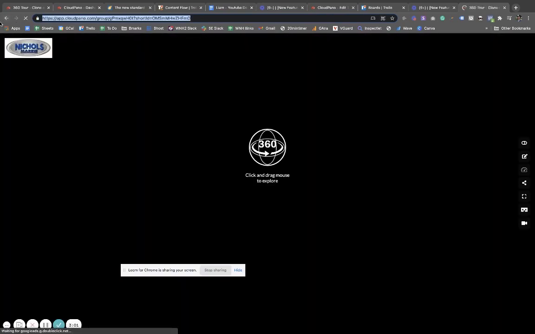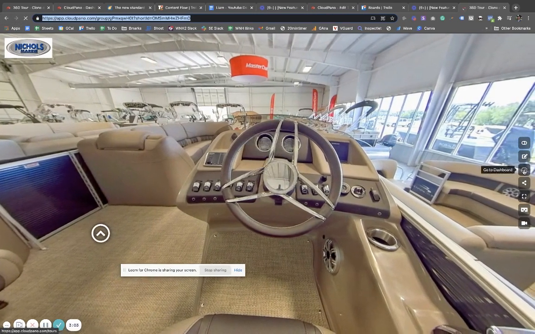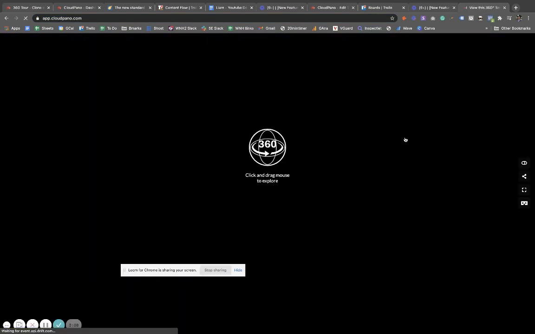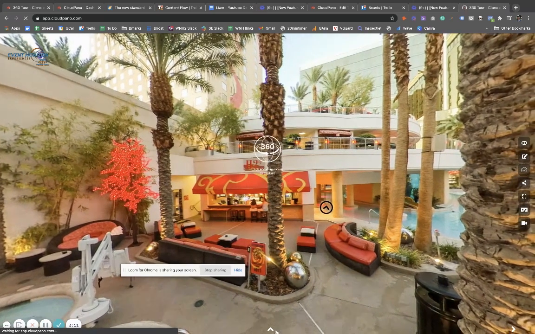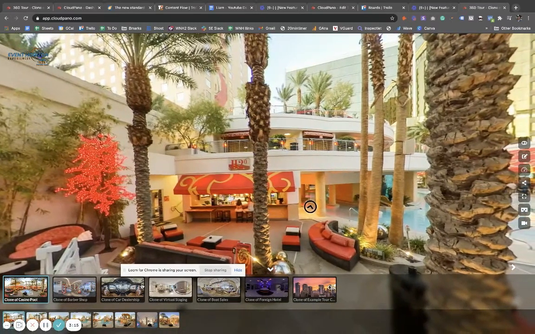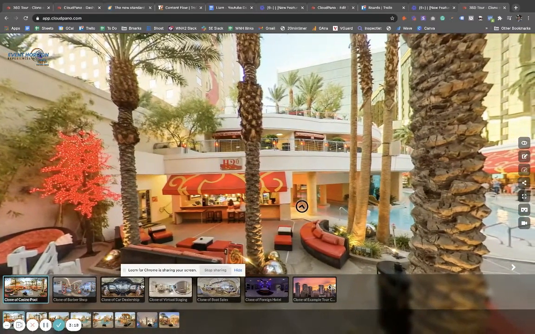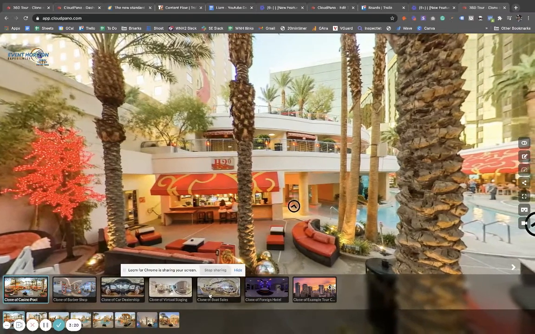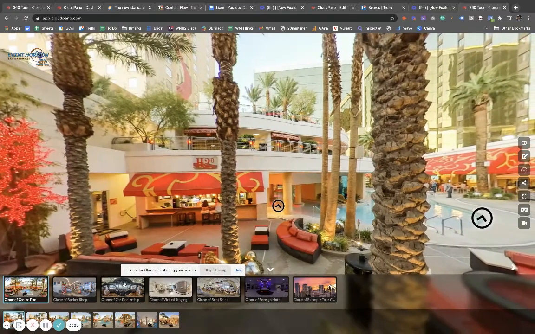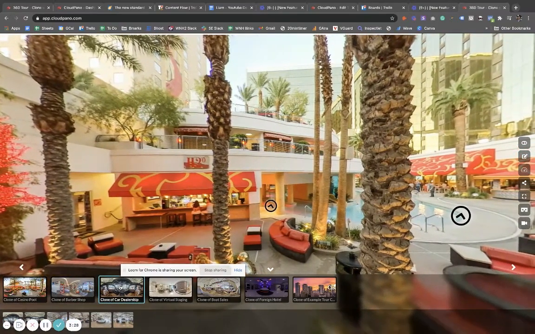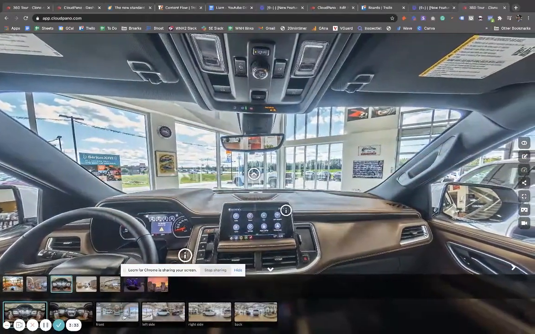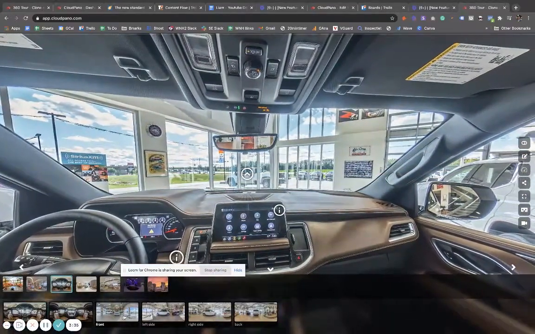Note, if you have a collection, and I'm going to go back to my dashboard here, but one of your tours has the thumbnails hidden, just recognize that you want to keep thumbnails on, because thumbnails is how we're utilizing the collections navigation. So this particular boat tour has thumbnails hidden. I'm not going to click it again, but you understand how this works. If I have 5 or 6 cars in inventory and I want to show them off or walk someone through in a virtual selling environment, I can do so with this collections feature.